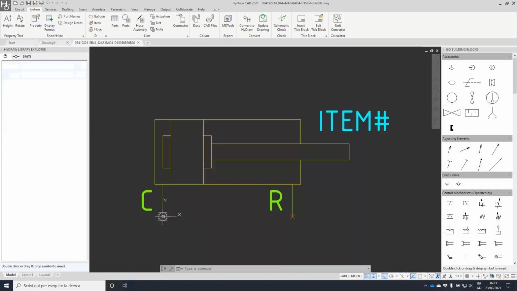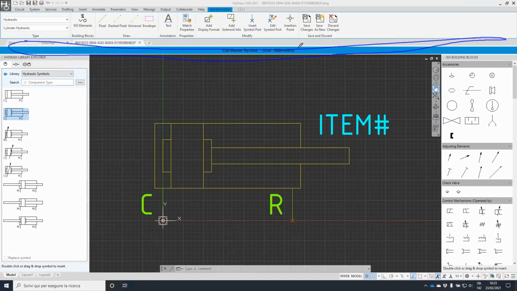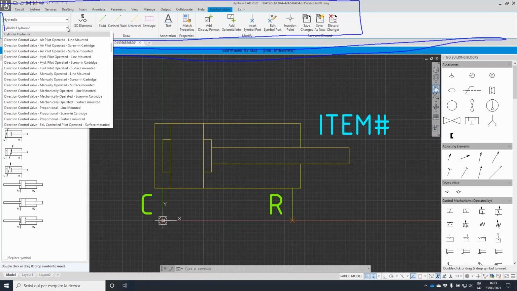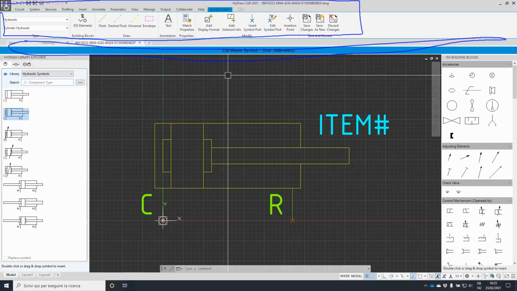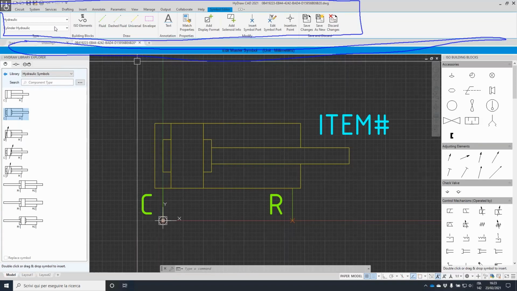then it will open in edit symbol mode. We added some cosmetic items, so this light blue bar on top makes it clear that we are in edit symbol mode. Once we are in edit symbol mode, a set of new commands shows up, which help with new symbol creation. If needed, we can change the component type. This has never been possible within HyDraw CAD. If by mistake you selected a wrong component type, the only way to fix it was doing it again or going to the library manager. Now you can change the component type.